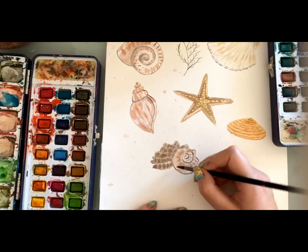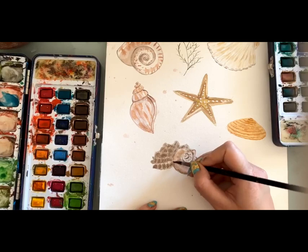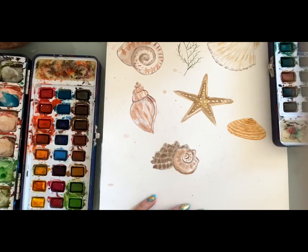And it gives us a really nice result. So this is the wet on wet technique. Now I'm just going to add a little bit of green with my dark brown.